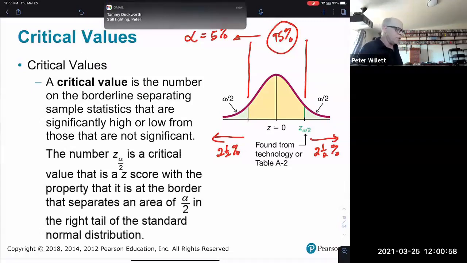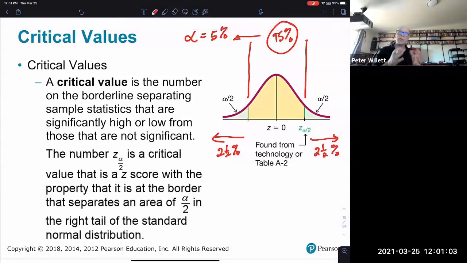So what they're saying is that when you are imagining constructing this setup under a normal curve where you have a 95% confidence interval, you would need to have z-scores on the top and the bottom of your interval such that the area to the right of the right z-score of your interval is only half of the alpha value. And the area to the left of your lower confidence interval value would only be the other half of the alpha value.